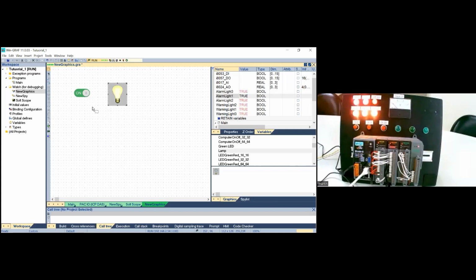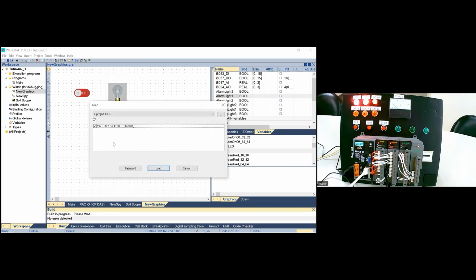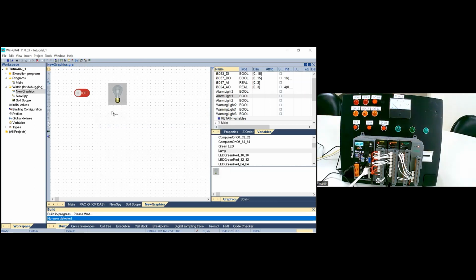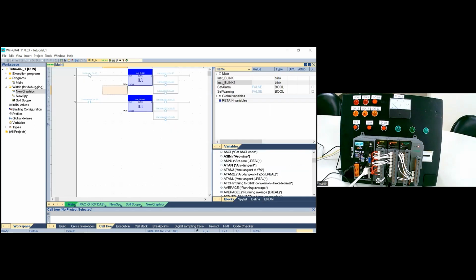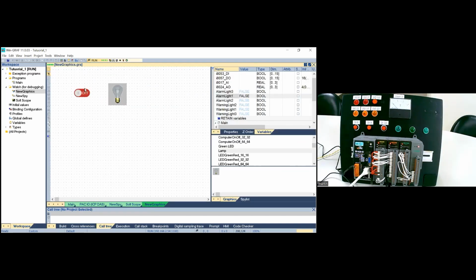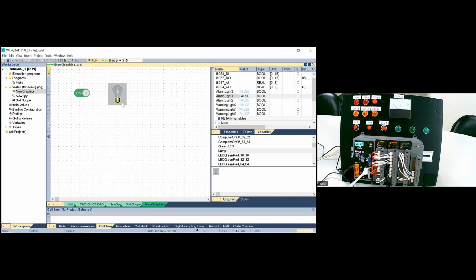You can also directly from here switch on the contact, but in this case, if you want to do it, you have to recompile the project again. We just go to offline mode, compile the project, download it, go in online mode, and now, as I already said, this switch is directly linked to this contact. So in order to set this contact, just click on this switch. And now the contact is being closed and the lamp starts flashing.